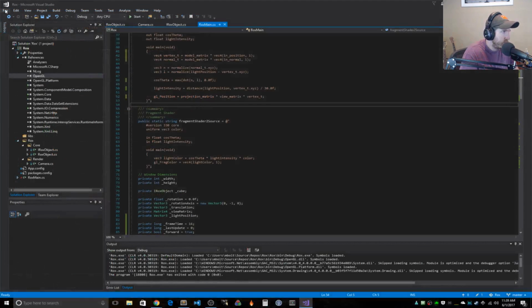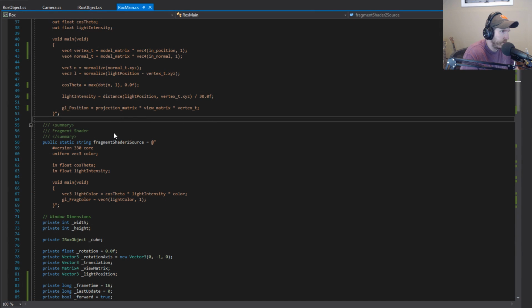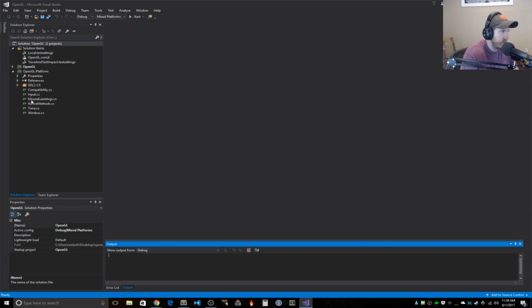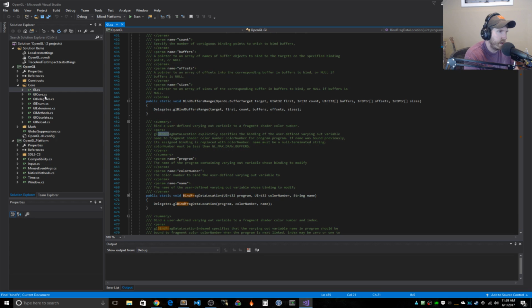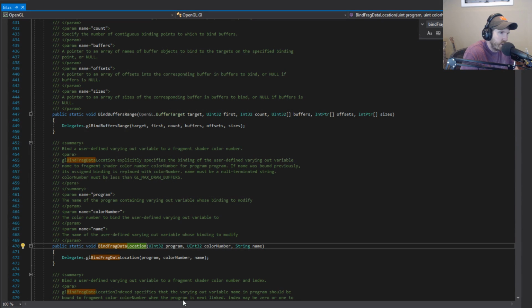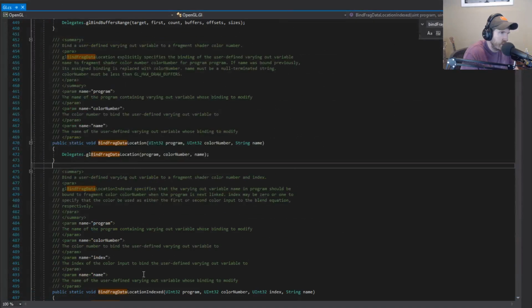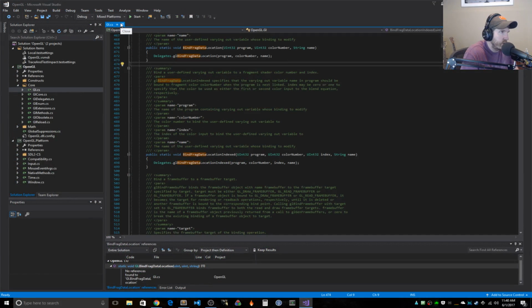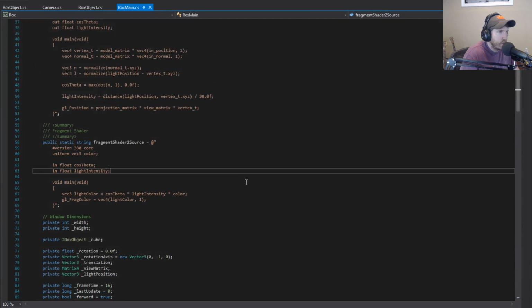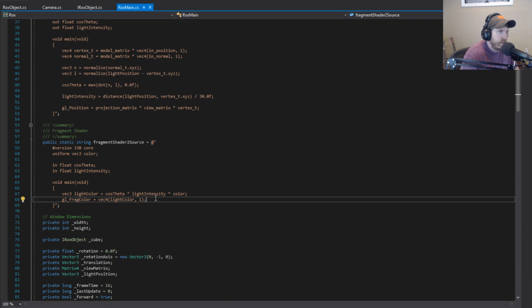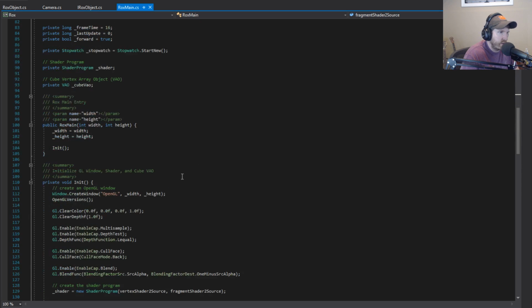Let's see. Let's open this OpenGL solution. You're not going to be able to see it, I don't think, because of the scene switching. But hold on, and I will bind frag data location. Okay, find frag location. Find all references. Doesn't look like we're actually using it, so it's probably okay. Yeah, it doesn't matter for right now, it's fine. It looks like it's working, so I'm not too concerned about it right now.